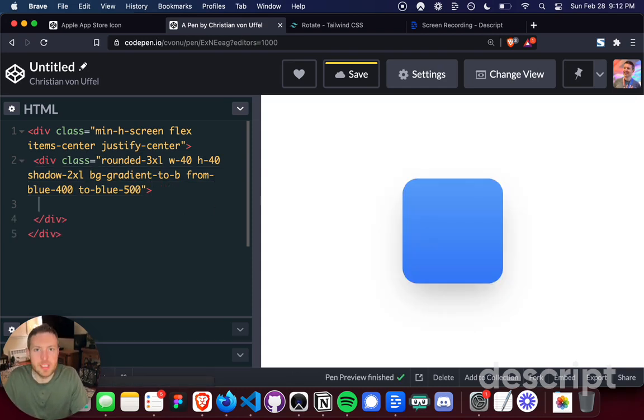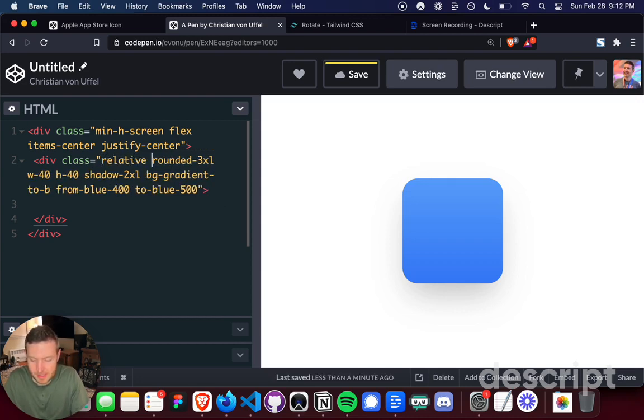And now what I want to do is create the overlapping sticks or lines that are rounded at the tips. And so for this, I want to stack them on top of each other. And so the way to stack elements is you need to make them absolute, which means you need to do something first, which is you need to add relative to the parent that you want to actually center things within.